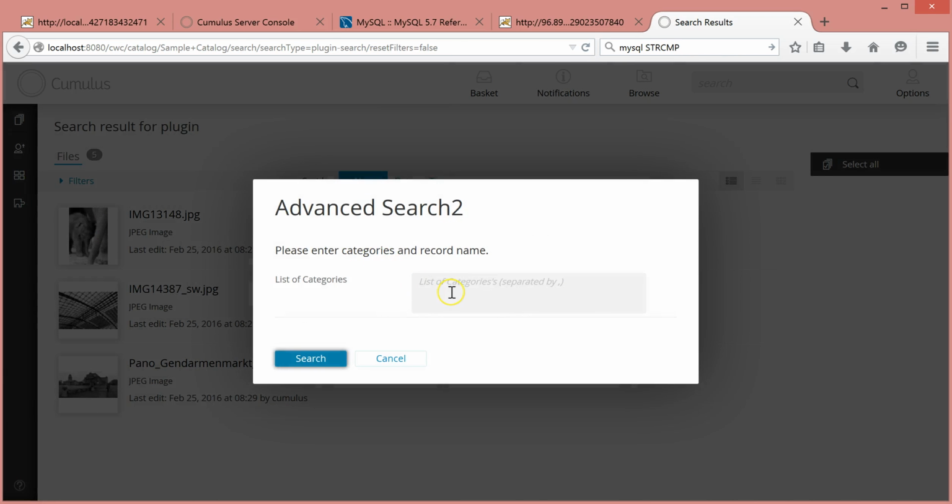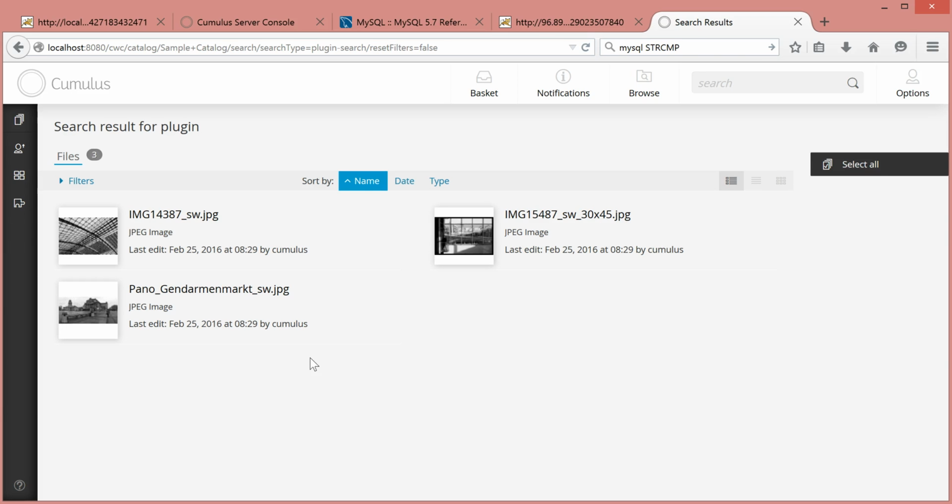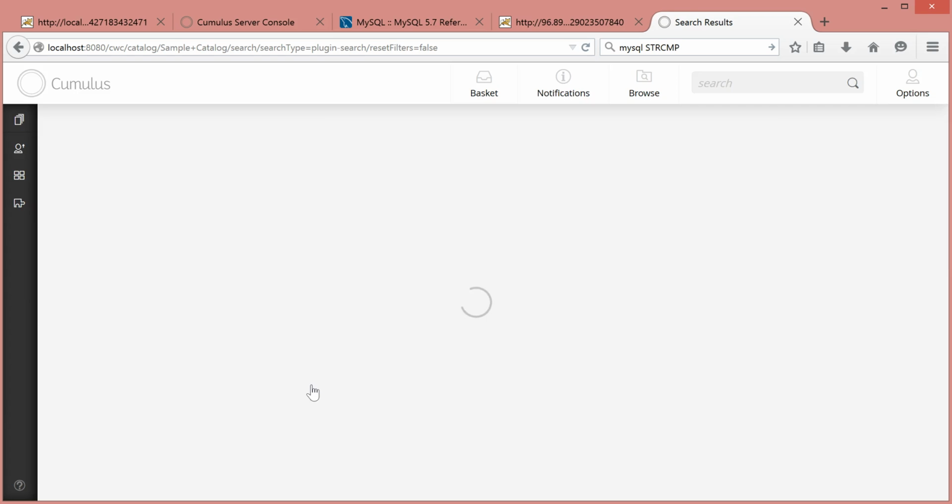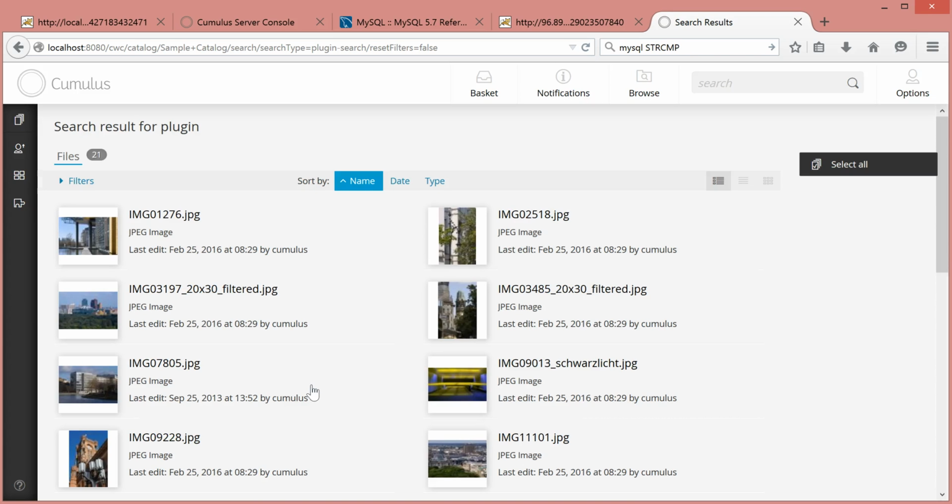If I go for advanced search black, comma Berlin, it does an AND search. I'm only going to get records that have both those categories. So you see I get fewer results. And if I go back to the other advanced search, here I still have the ability to say it's an OR value, black or Berlin. And then I have to specify also, for instance, the JPEG. So this is how it works. It's very simple to personalize.